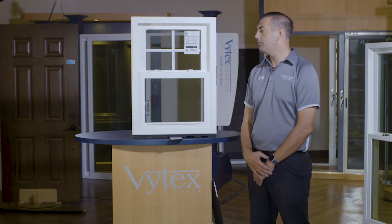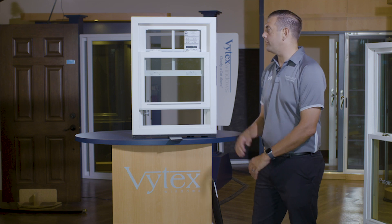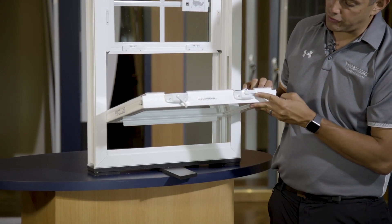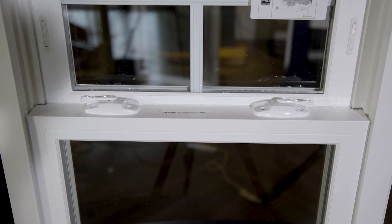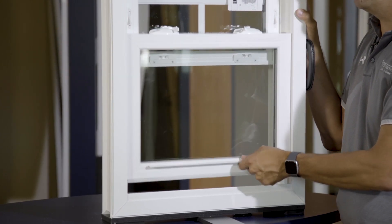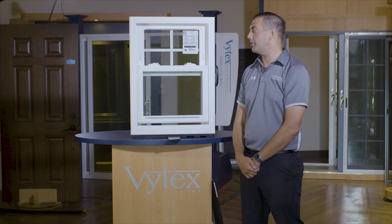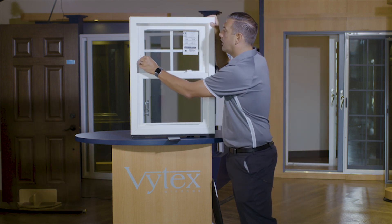With the Potomac HP model, we do not have the traditional need for tilt latches. We have what's called a dual tech or integrated lock tilt-in system built into our system. This dual tech lock system has a traditional look to show you whether the window is locked, unlocked, or tilted in for easy cleaning, and even has a logo on the lock for this purpose. Our vent stops are one of the only vent stops in the industry that help prevent the travel of the sash and also pass almost forced-entry resistance tests — making it an added security feature and a child safety vent lock with a traditional push-out lock system.